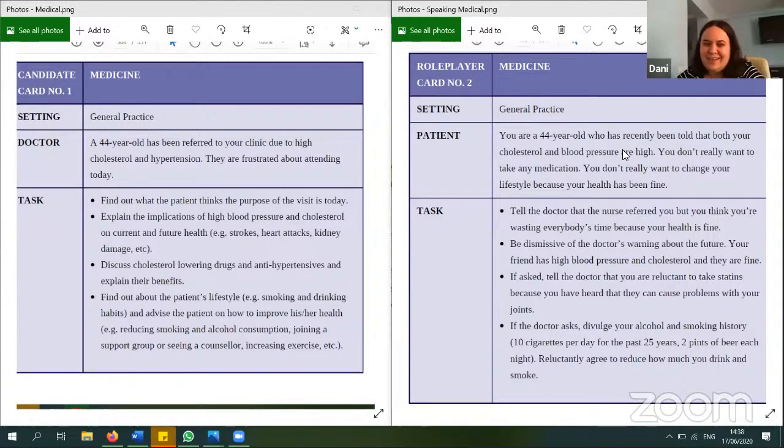I can see why you would think that. In a short period of time, the complications might not be so obvious, but in the long term, this condition could affect your health and could be problematic for you. This is why I would like you to start a diet and some medication. Would you like me to tell you a bit more about it? Okay, but I'm not much comfortable with taking any medications.